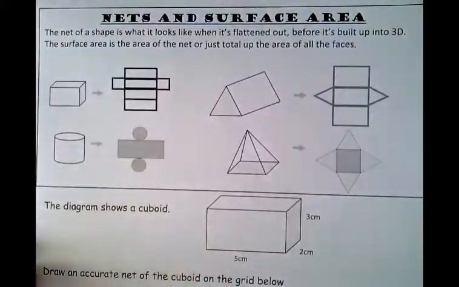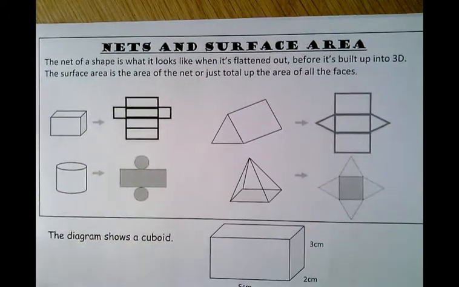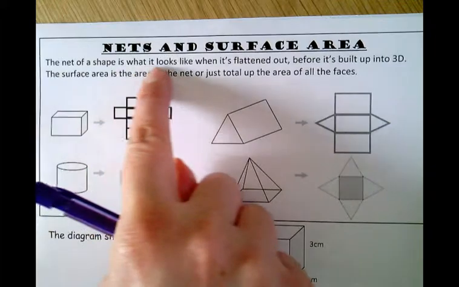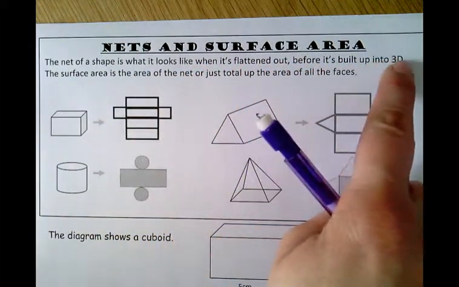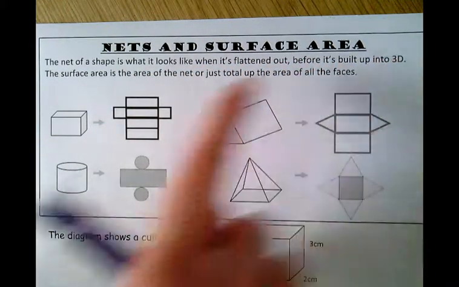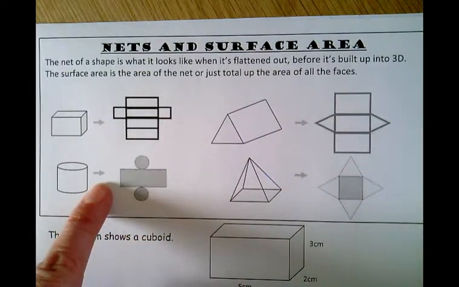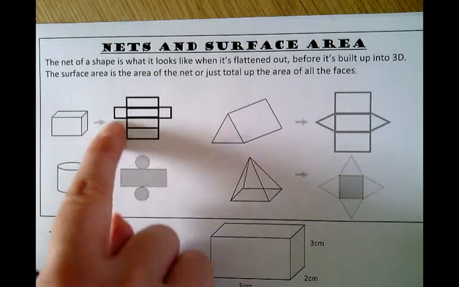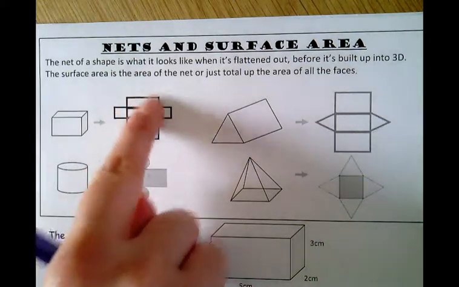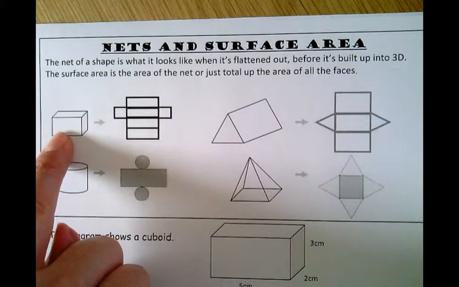Okay, so that's the end of that bit for perimeter, area and volume. Just one last wee bit that goes in with all of these different topics are nets and surface area. So the net of a 3D shape is the flattened out version of the shape before it's been built up. So if you were actually going to make some of these shapes out of card or something, then it would be the shape that you would draw out in the card before you fold it up to make it into the 3D shape.